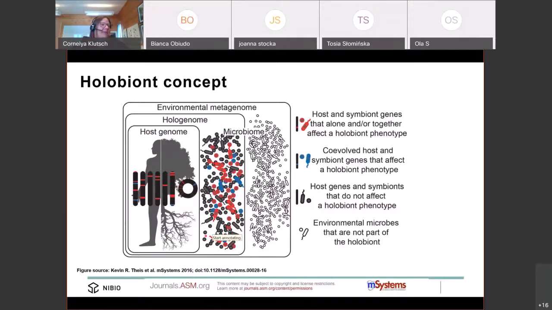But the microorganisms that live in or on those organisms, let's say humans, have partially co-evolved with us, and they have different functions. And their genes have different functions and can affect the host, let's say the human immune system, diet, nutrition acquisition, and a lot of other things. And because there's this dependency between the microbiome we carry and our own genome, this has led to the concept of an entity which is called the Holobiont. And it's important to realize that there are other microorganisms in the environment that have nothing to do with us, that have no direct connection to us.